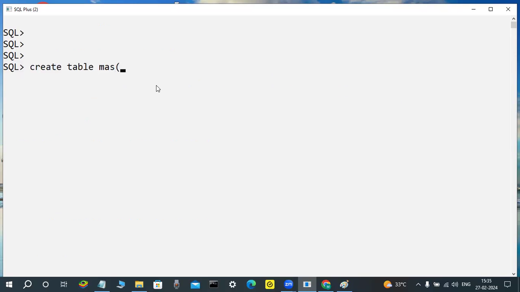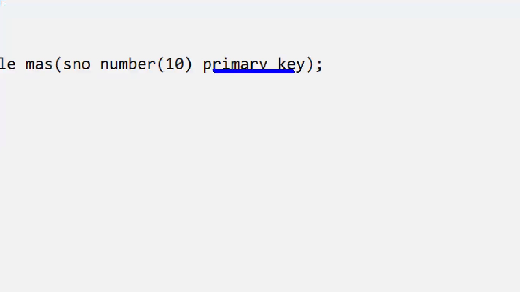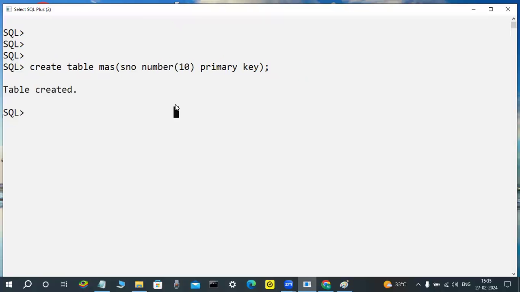Create table master, for example, with a primary key. Don't write it, just observe. Primary key means unique identification of a record in a table. Now, since a primary key is there in my master table, I try to insert data into the master table.